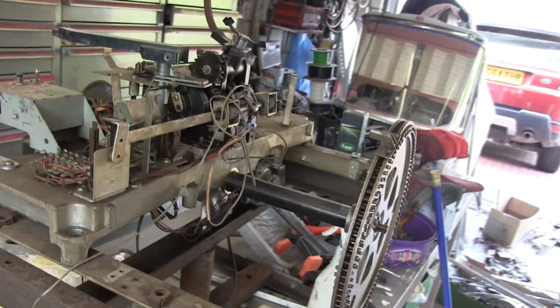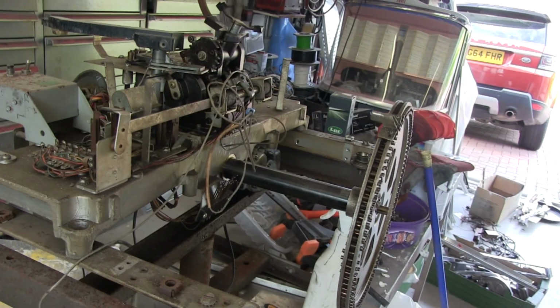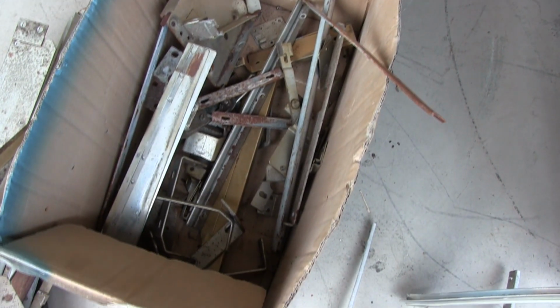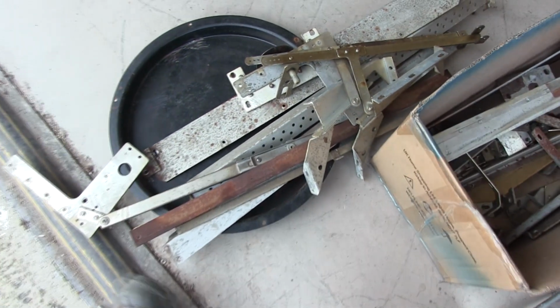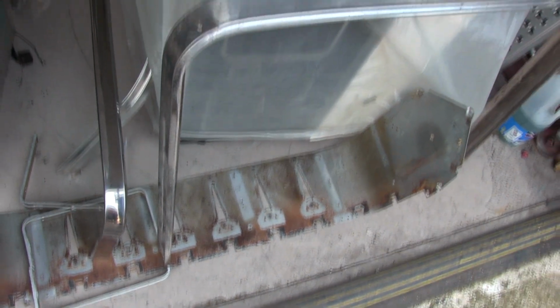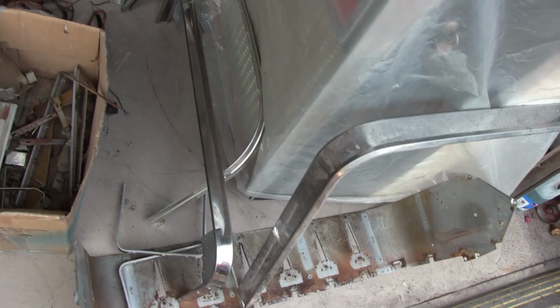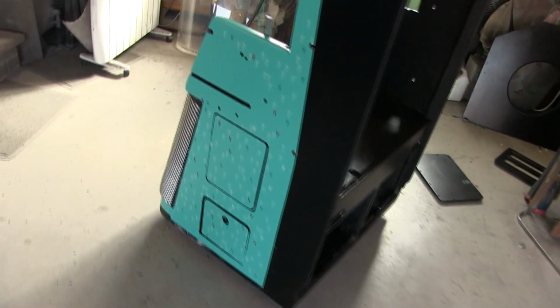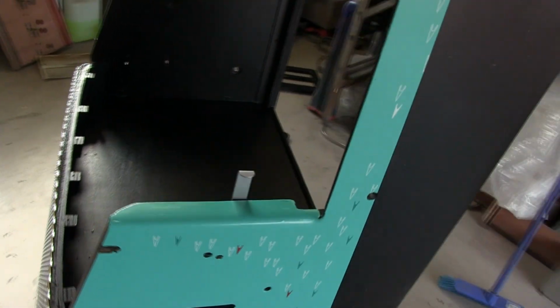Started to strip the mech down. Got the carousel off. That's all coming to pieces, so I can get that nickel plated. There's a lot of metal bits. That box is heavy and it's full. There's all these bits, there's tons of them. They've all got to be zinc plated. All the stainless steel polished. Side trims polished, stainless steel. Taking the mould down, having the new glass made because that one's scratched to hell. So that's in the bin. So it's going to look pretty nice, is this machine, to say it was so rough.